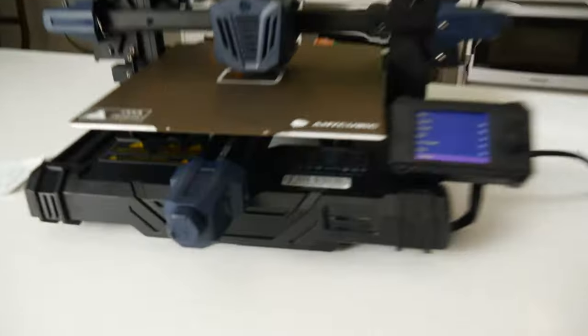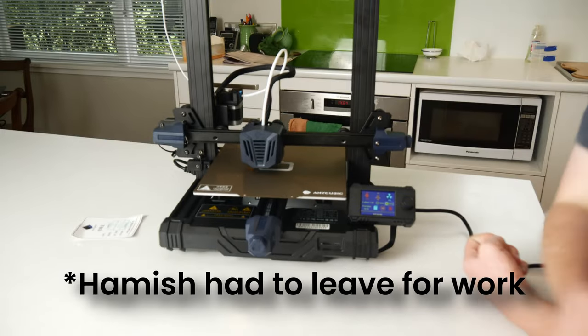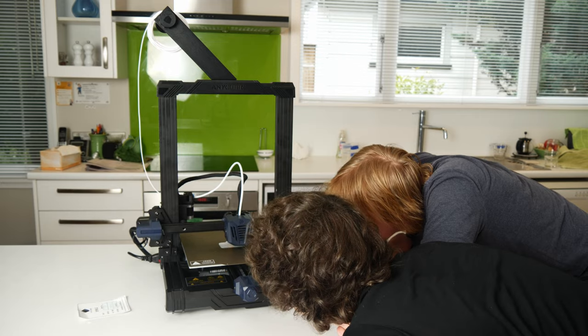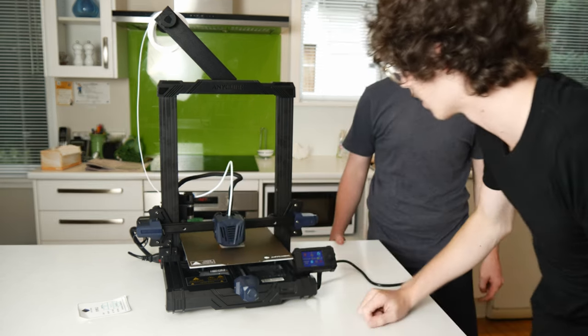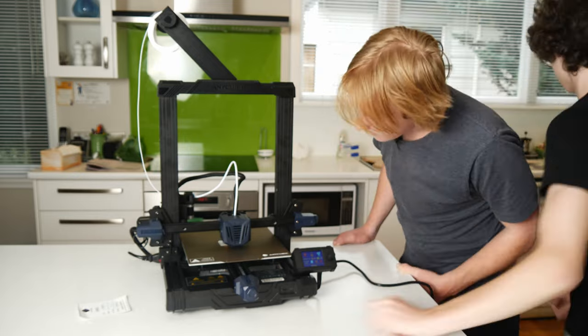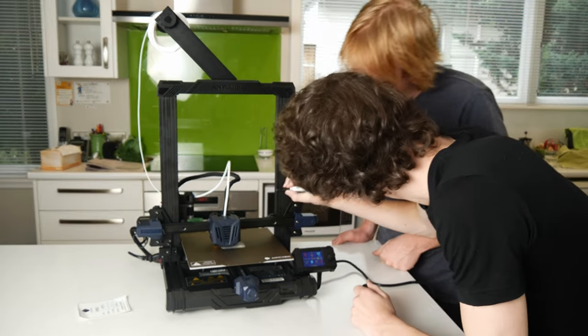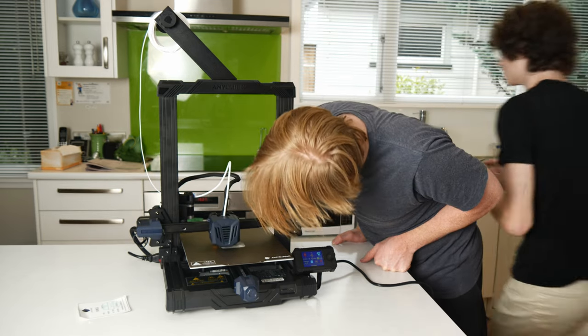And it ran into the bed — we got a little bit of... it murdered the bed. I'm going to have to look at this when I get home. That's not good. What if it self-destructs while I'm gone? That is so cool — that's a good looking first layer actually. We got a little scratch on this. Don't worry Hamish, I don't think this is going to look the same. That's not too bad — I'm a genius Hamish. I'm going to watch this until I go.